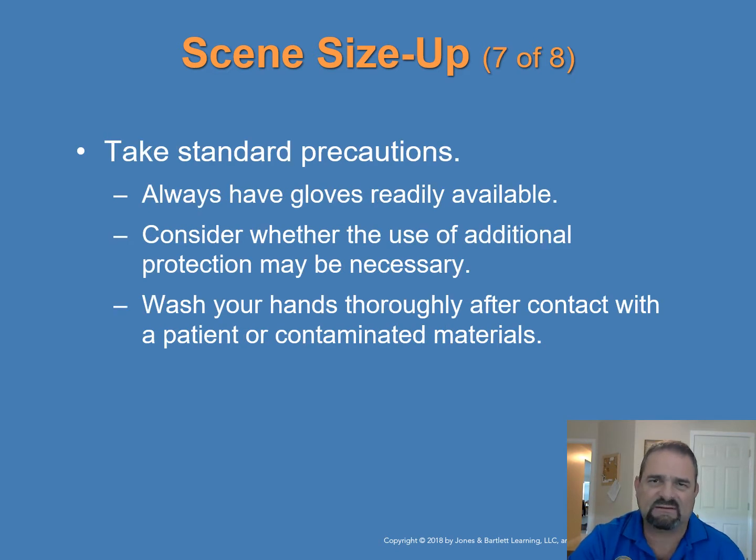All right, so take standard precautions. What does this mean? It means utilizing gloves, utilizing safety glasses, those kinds of things. Before arriving at the scene, you need to prepare yourself by anticipating the types of standard precautions for infectious diseases that may be required. Always have gloves readily available. Consider whether the use of additional protection such as eye protection, gowns, or masks may be necessary. Wash your hands thoroughly after contact with the patient or contaminated materials.